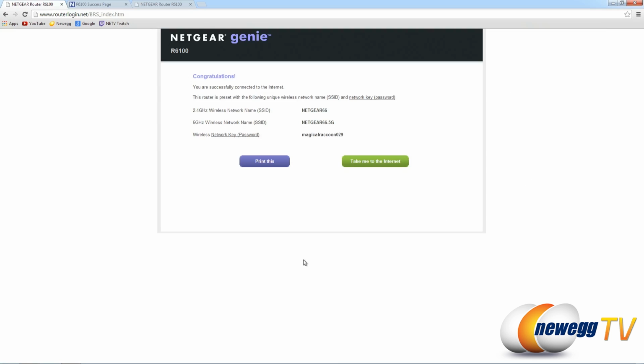Now, with NETGEAR, as soon as you start up, it'll automatically reroute everything to routerlogin.net, which is essentially 192.168.1.1, which is the router. So as soon as you get there, it runs through a quick setup. You can print this out, but basically it tells you, hey, you're connected to the internet, everything's set, here's your wireless information, you're good to go.